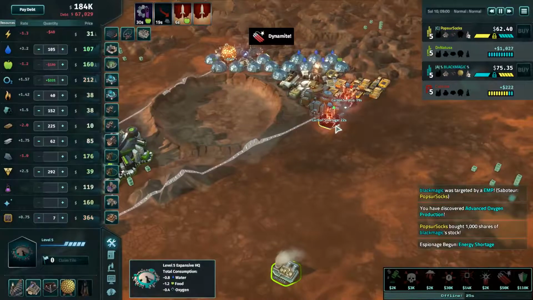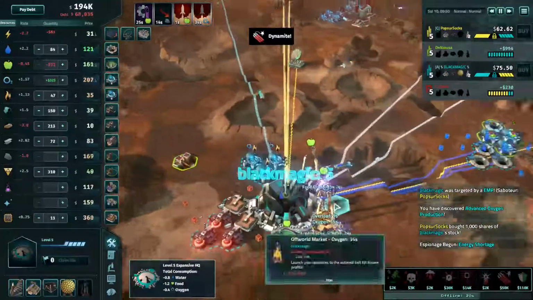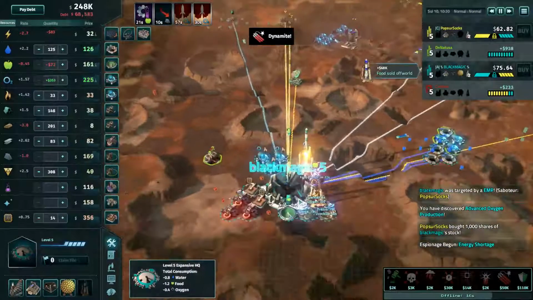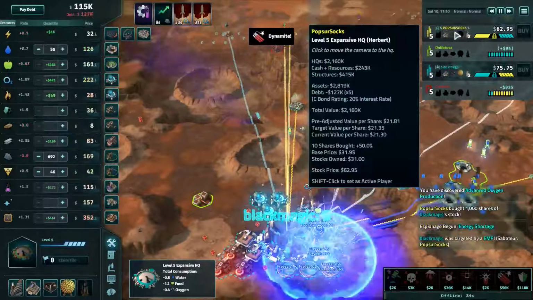Yeah, he's surplusing our hack. Not sure quite how. I mean, he's just a good player. I mean, there's no spies. He just is kind of able to anticipate what my move is going to be here. So we're both making shipments.